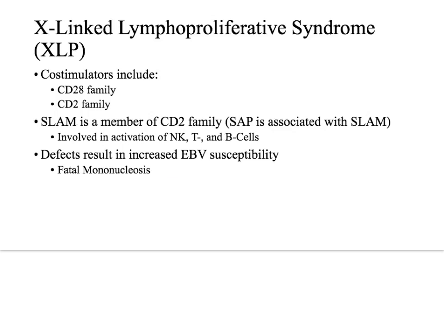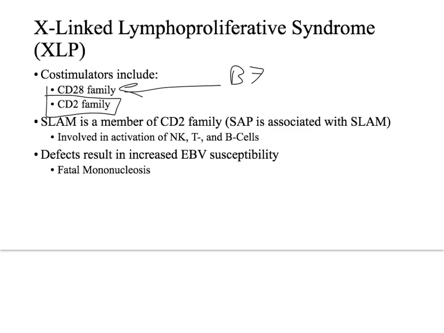So I've already hit on the fact that we have to have co-stimulation of T cells, CD28, B7, CD28. This co-stimulation of the T cell is required for its activation. But it's only the most well-known form of co-stimulation. There is a CD2 family of proteins that can also co-stimulate, and they have other functions as well.